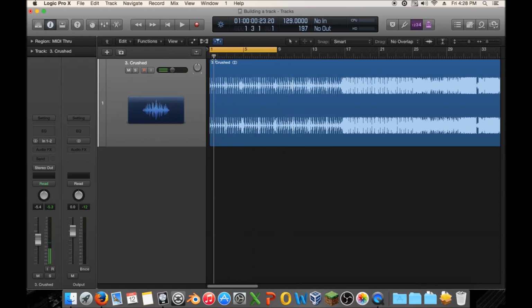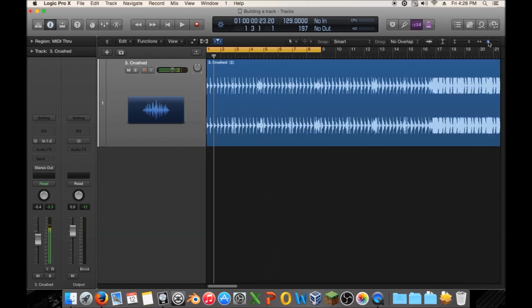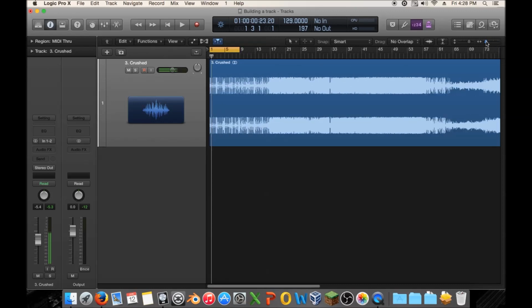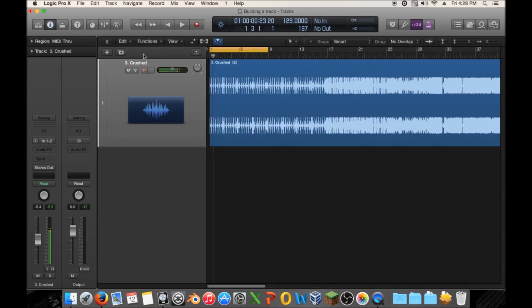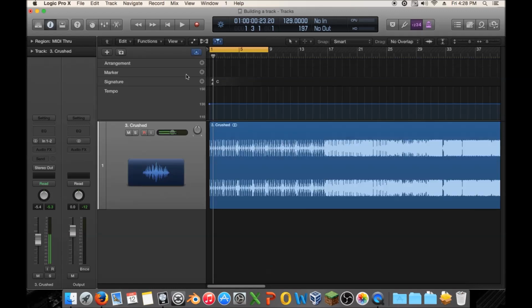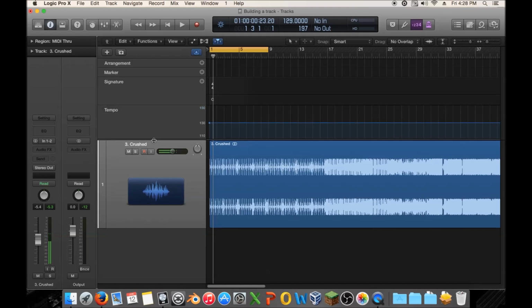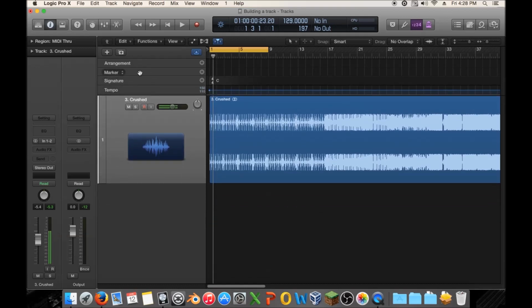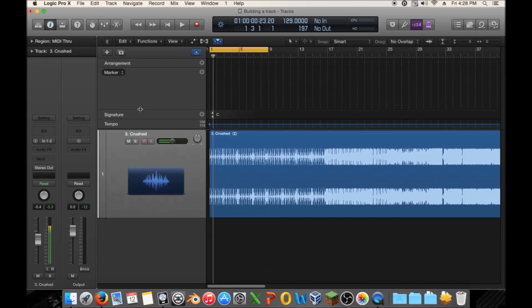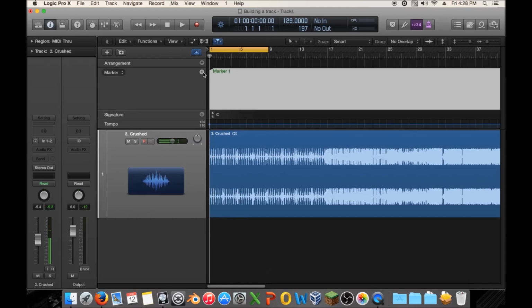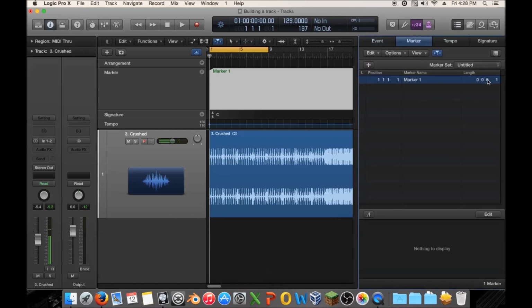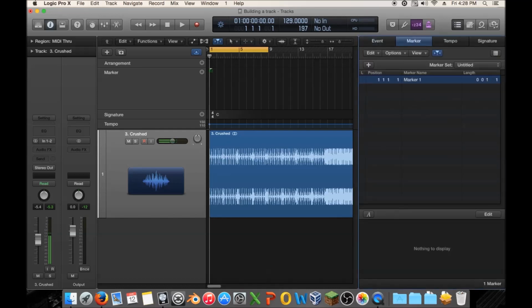By looking at this, we can tell that there are smaller sections, but right now I want to break it down to the big sections, just so I don't spend eons on this. So I'm going to click this button here and see if I can arrange these in a more sensible manner. Squash that all up, and then expand the marker here. Then I'm going to bring this over here and add a marker. This marker is 1,000,000 miles long, and that's just the way things work when you first do things in Logic. So I'm going to click Events here, go to Marker, and change the length to something reasonable.